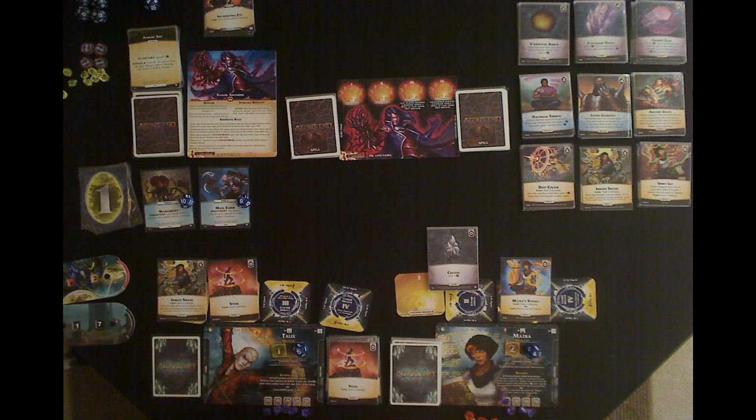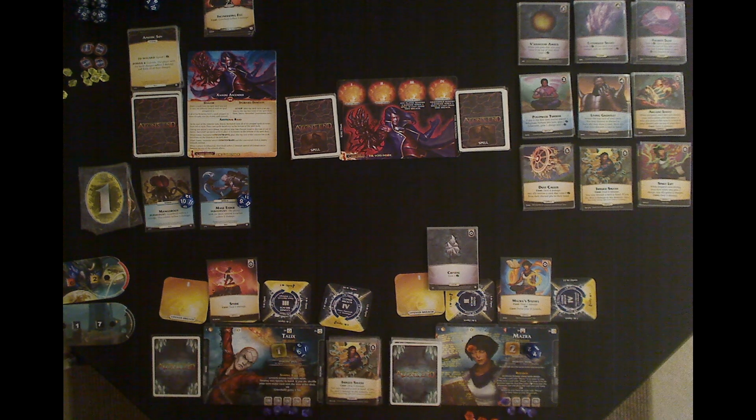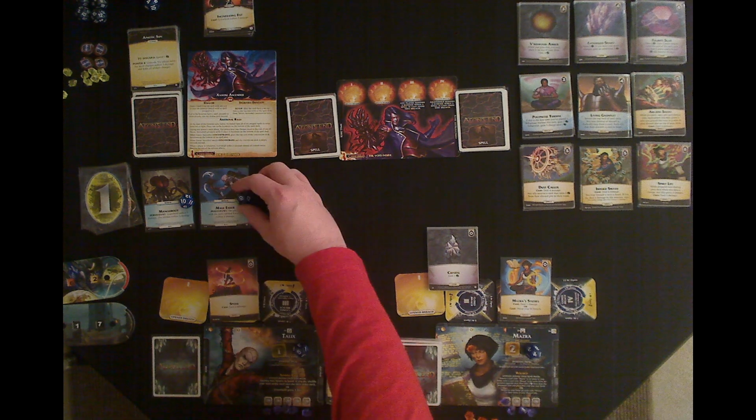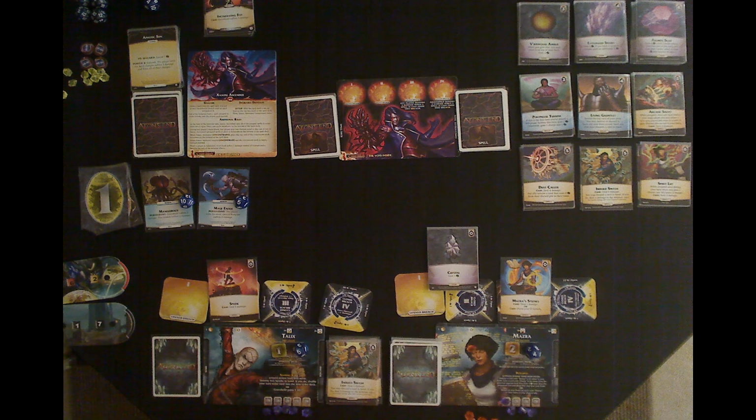Yeah, that works out okay. So we'll cast our Imbued Smash. I think we'll do... Let's see, we both have 2 open breaches. We're about to have more than that, though. Let's do 4 damage to Mage Ender. Take him down to 5.